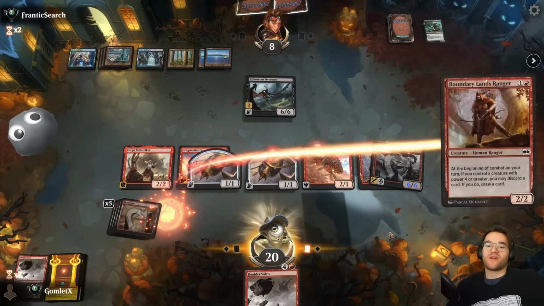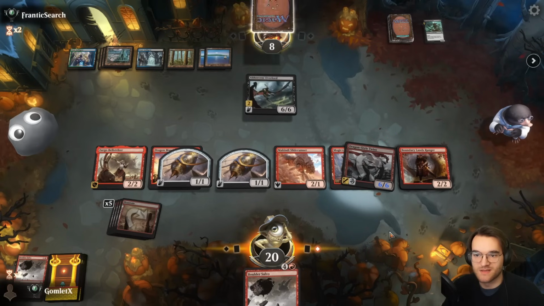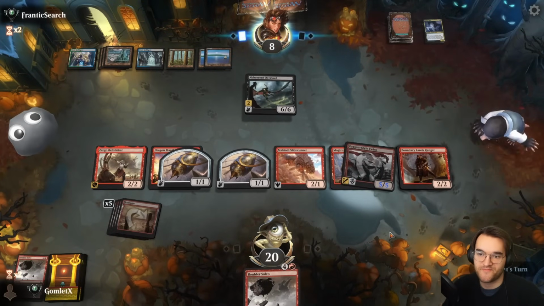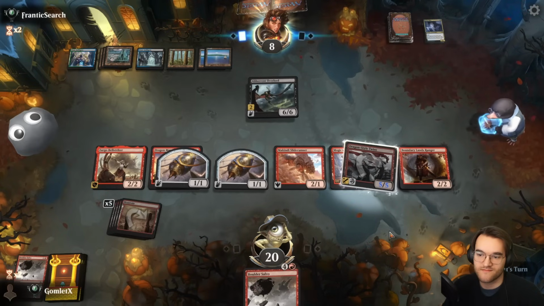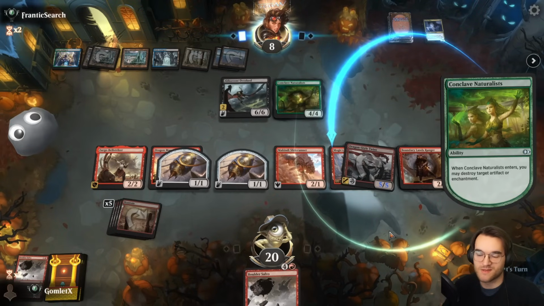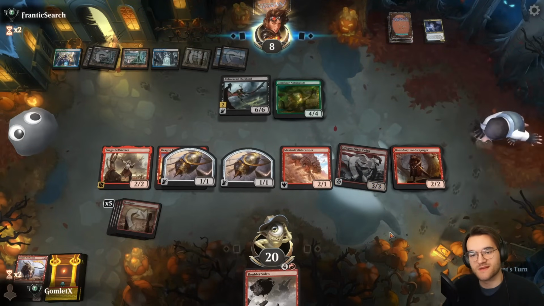The only board wipe I can think of in this format is Gates Ablaze for red and 2, so I'm just going to keep running stuff out. Alright, Notion Thief to sack to the Overlord. Conclave Naturalist blows up the enchantment on the Dragon-style Twins, but I can salvo the Naturalists. They block Twins. Take 1, 2, 3, 4, 5, 6, 7, 8.